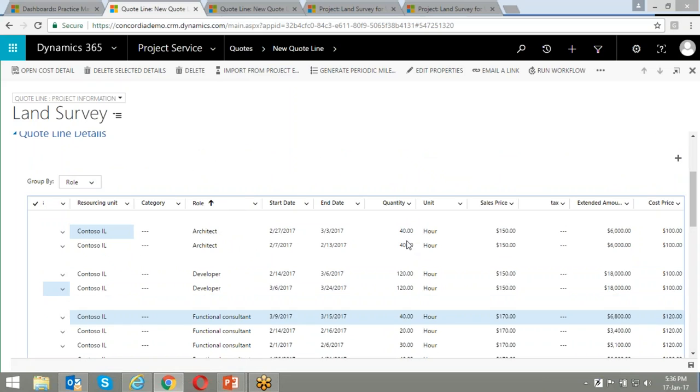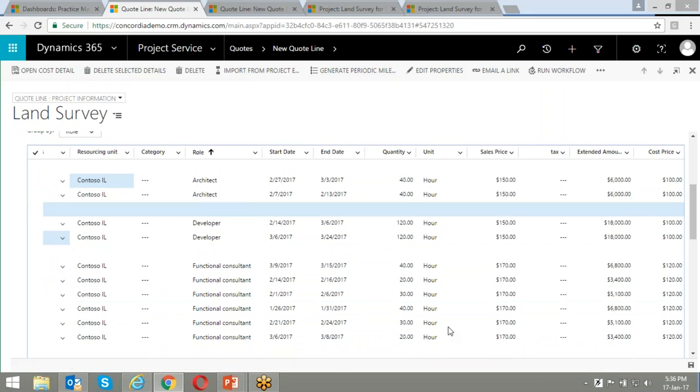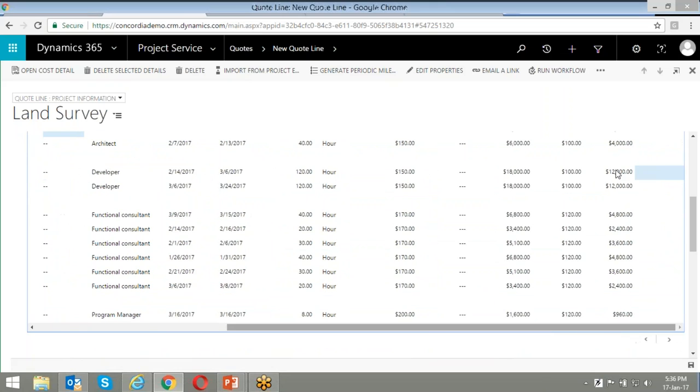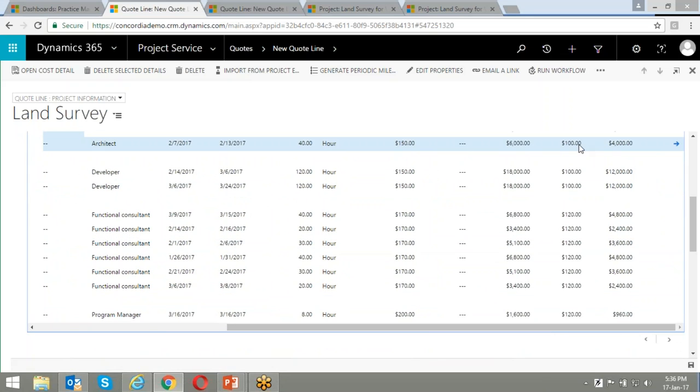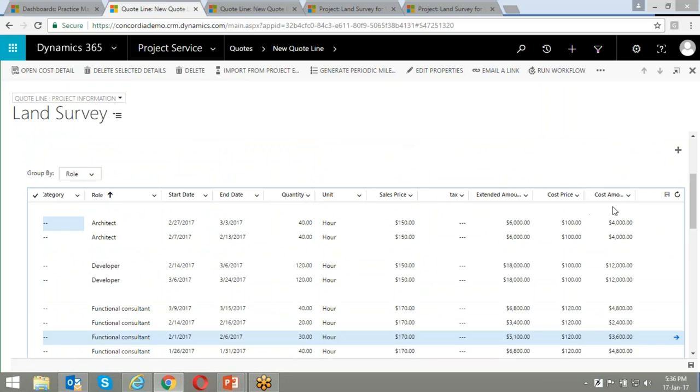The quantity against each role, the sales price and the cost price are picked up from the resource costs, which is again part of your administrative settings, and depending upon that, it calculates each task's cost as well as sales amount. So this is the sales amount and this is the cost amount. Once that has been done, the account manager has got the estimation.